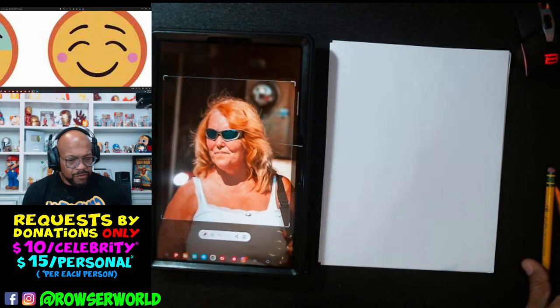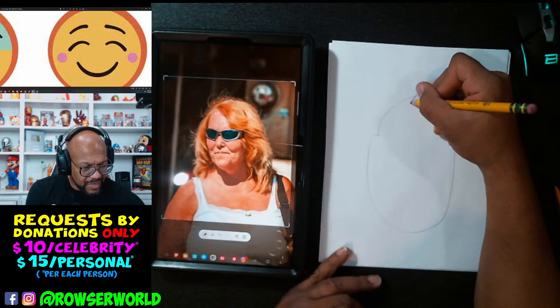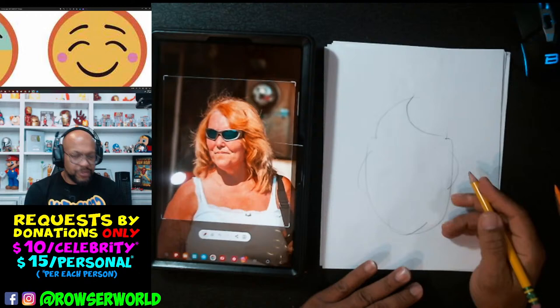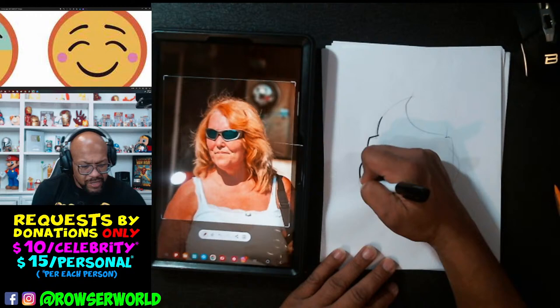What does that mean when I say interruption? Let's say I've got this bullet shape right here, and then I put the top of the head here, and then I come down here. Her cheeks here interrupt this shape, but the bullet is behind it. So you see how it gives the face more depth. When I'm drawing my lines, I'm simply interrupting my shape for a sec, and then I'm flowing back into it.